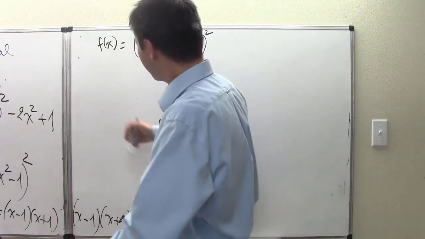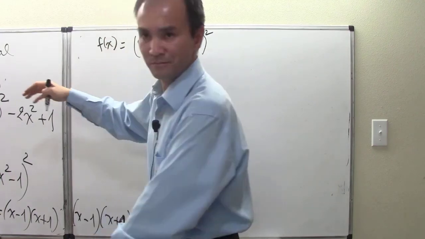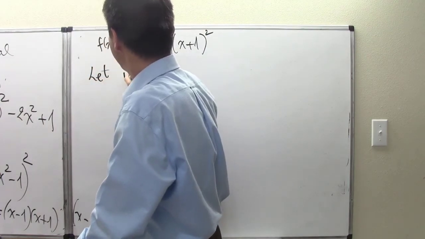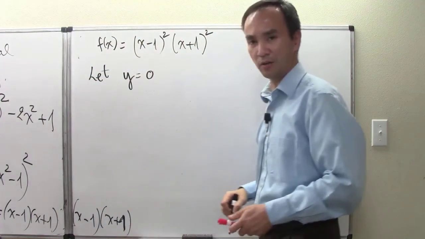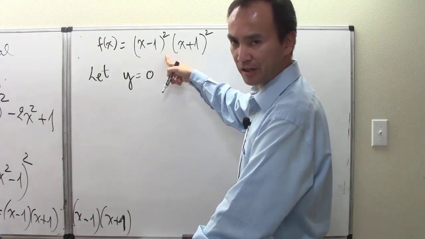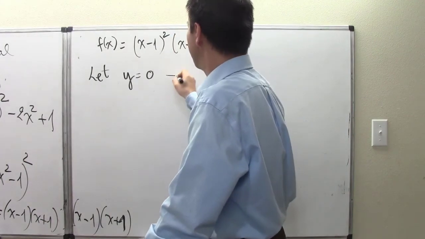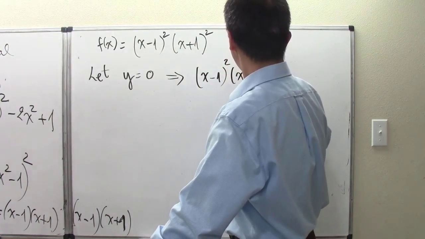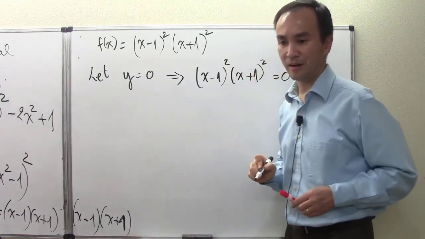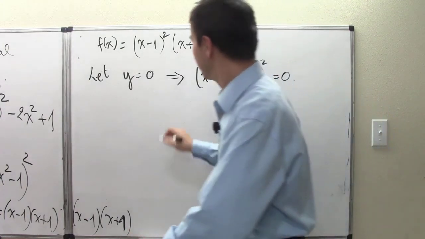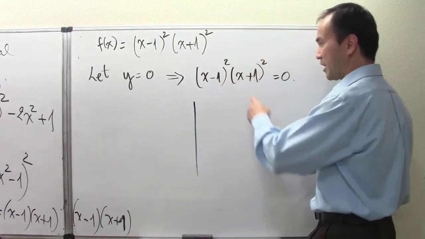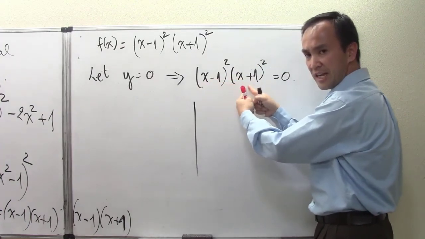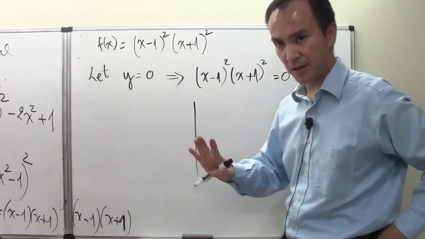So now we're finding the horizontal intercepts. Okay, so in that way, y equals 0. We're going to let y equal 0. And now with our polynomial currently in factored product form right here, that leads to x minus 1 all squared times x plus 1 all squared must equal 0. Okay, and so now, just like any of the earlier problems, we have some multiplicity on each of our factors here, but in the end we only have two distinct linear factors. So very similar to what we have done earlier.